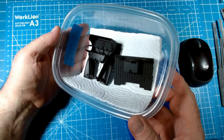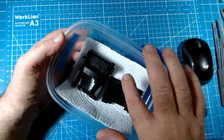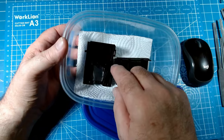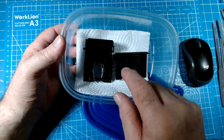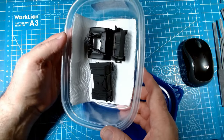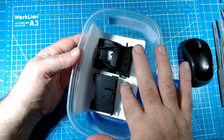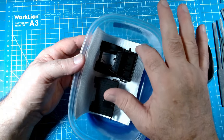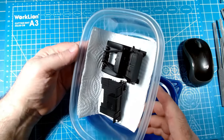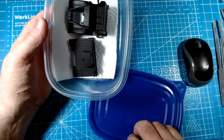Here's the cab and the front part of the box. In the cab, on the sides, down low on the doors, well, they really don't have doors, but on the sides of the cab down low, I noticed some pretty healthy sink marks that I didn't notice before. Luckily, on this side, the spare tire, I think, will cover, and on this side, the ammo boxes that sit on the running board should cover. Okay, so those all look pretty darn good.